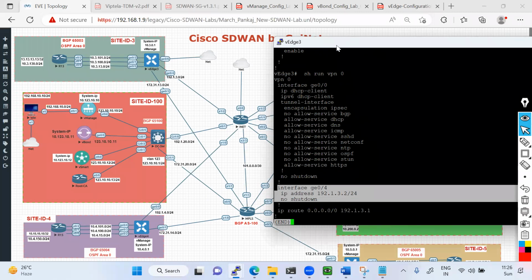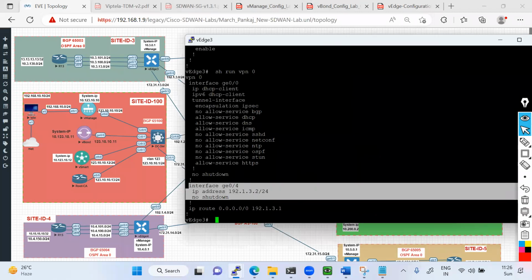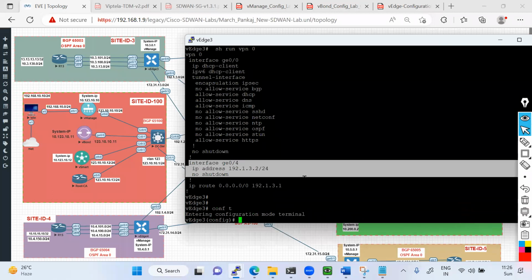So one thing you have to understand: whenever you define any WAN interface, you should know one concept, that is a TLOC, which is known as a transport locator. This TLOC has three tuples.